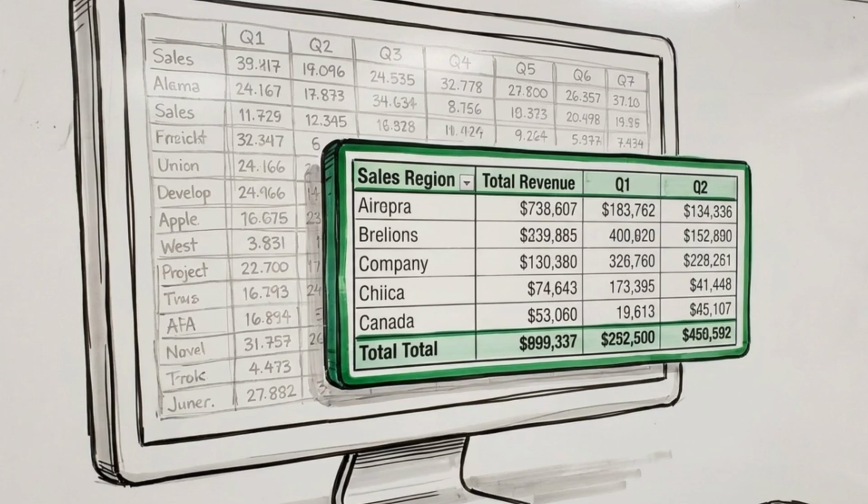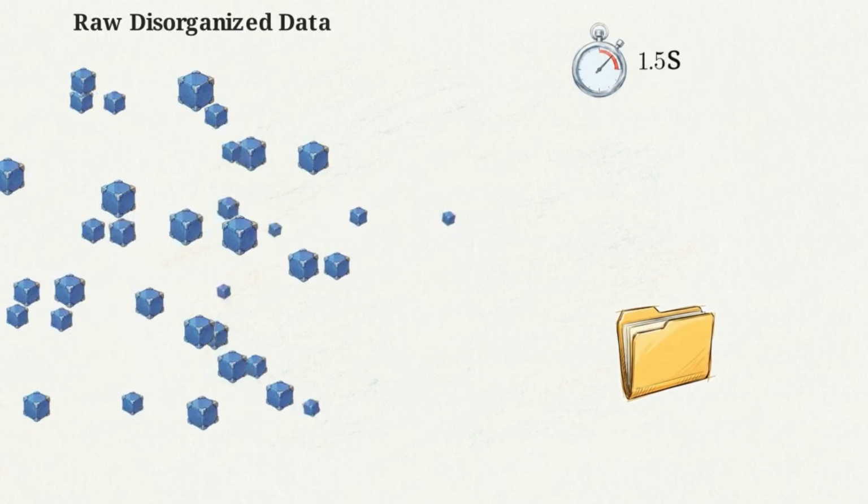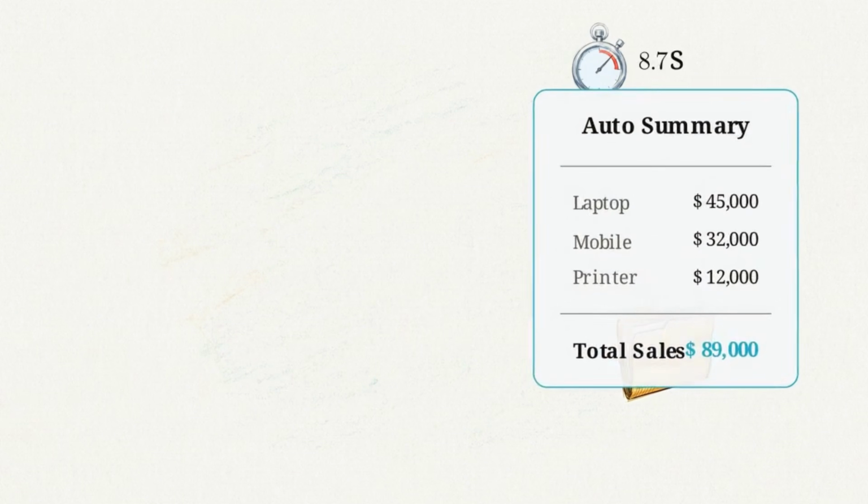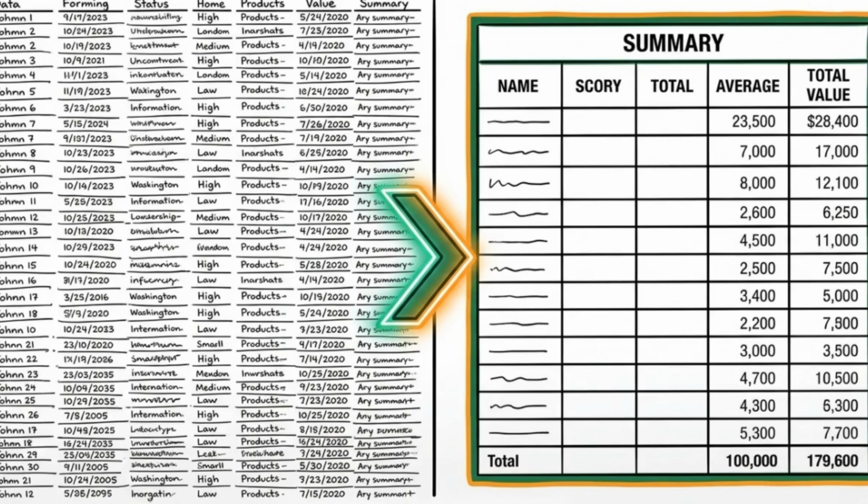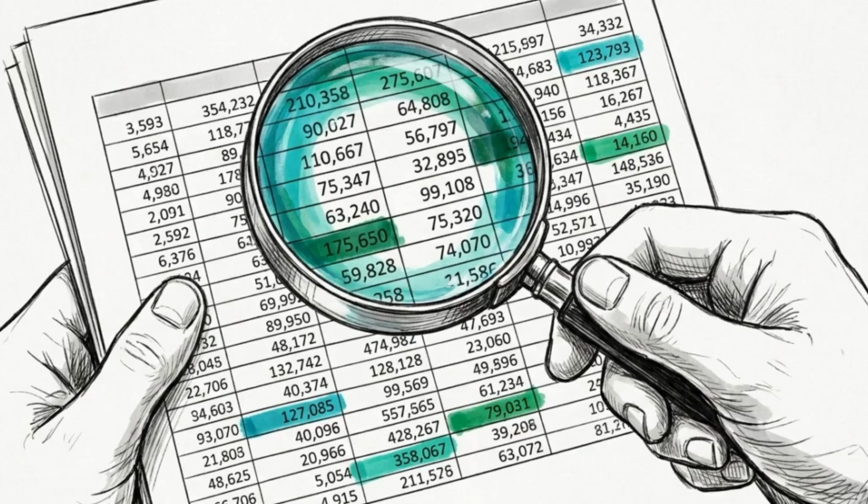Instead, we use the auto summary machine, the Excel pivot table. It delivers a complete report in less than 10 seconds, and you do not have to type a single formula. By stepping away from manual math and utilizing structural automation, you eliminate human calculation errors and process thousands of rows instantly. Before any automation can happen, you have to inspect your raw data.